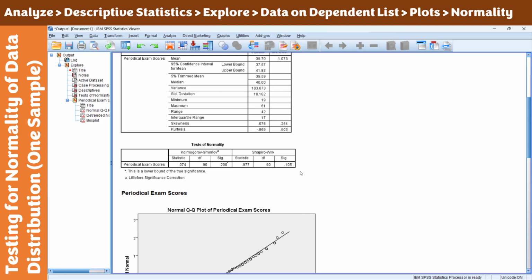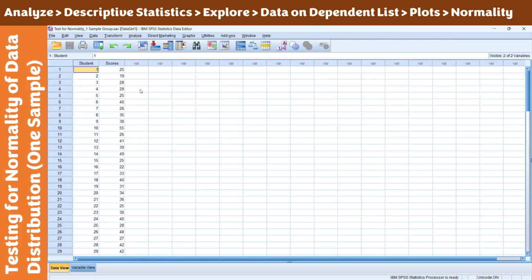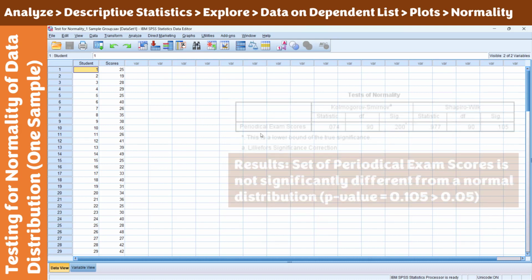This significance value tells us that we fail to reject our null hypothesis because this is greater than 0.05. And if we fail to reject our null hypothesis, that would mean that our set of data identified earlier, these exam scores, is just closely similar to a normally distributed set of data. It's not significantly different from a normal distribution.